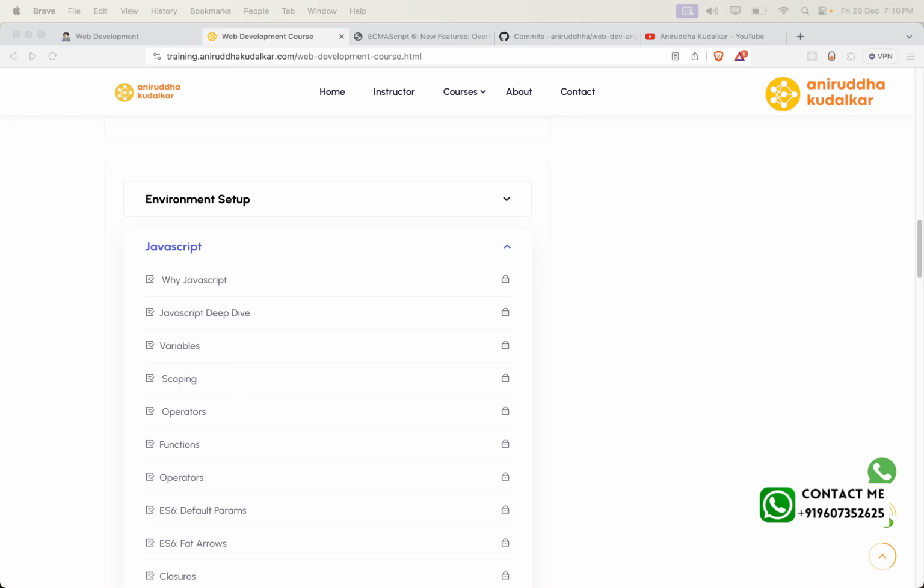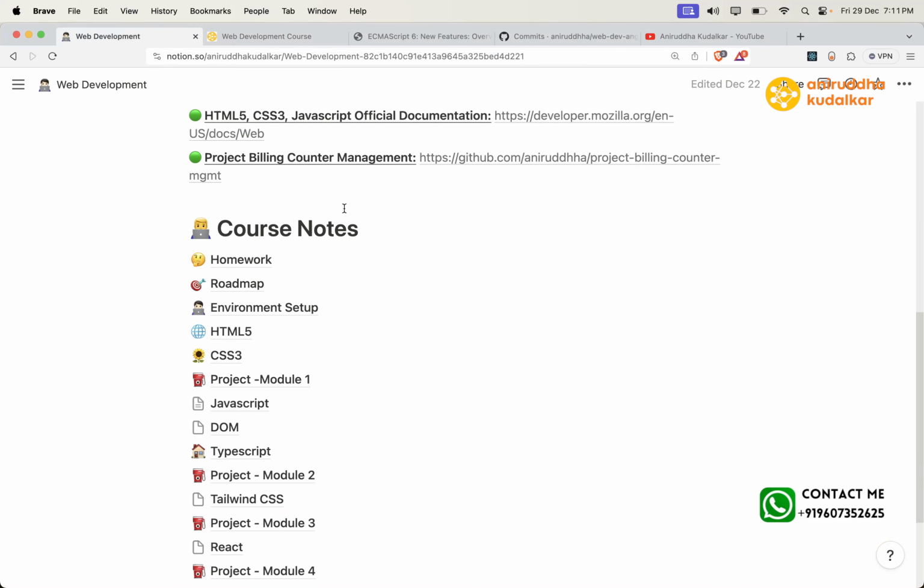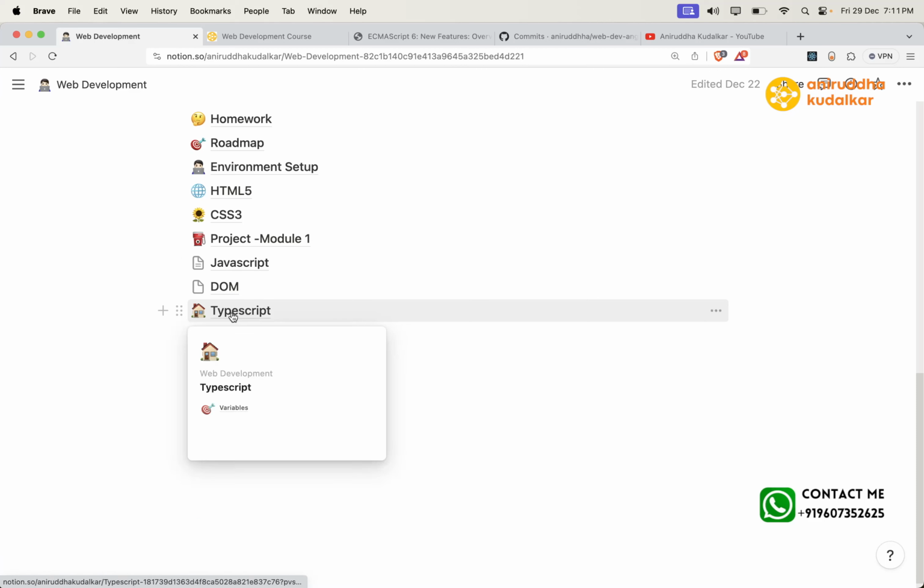So here I'm looking. This is the first page. And here yesterday I was just browsing, like whatever we have studied. I'm not able to click here. Oh, okay, so it's not like that. So please tell me the correct way. This is the syllabus only, right? Syllabus only, for reading purposes. And notes are prepared in this link. So here you need to go to TypeScript. You can check my screen.